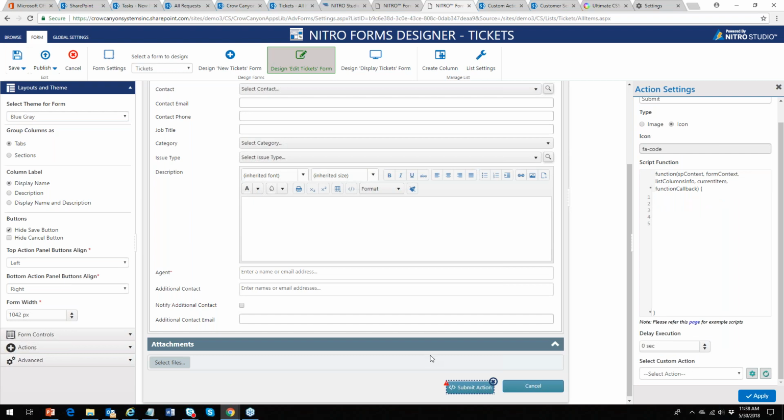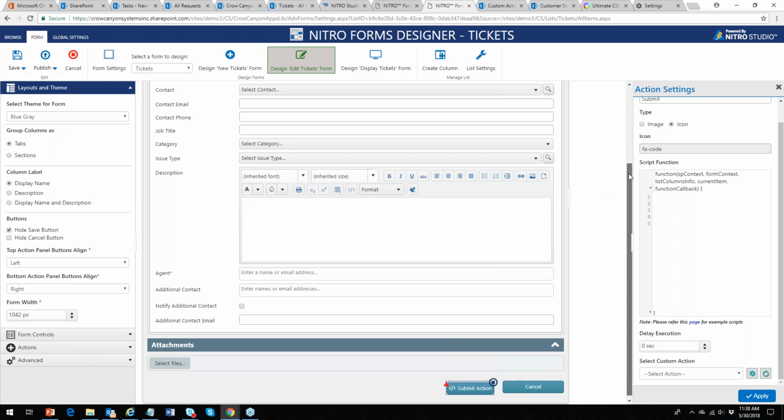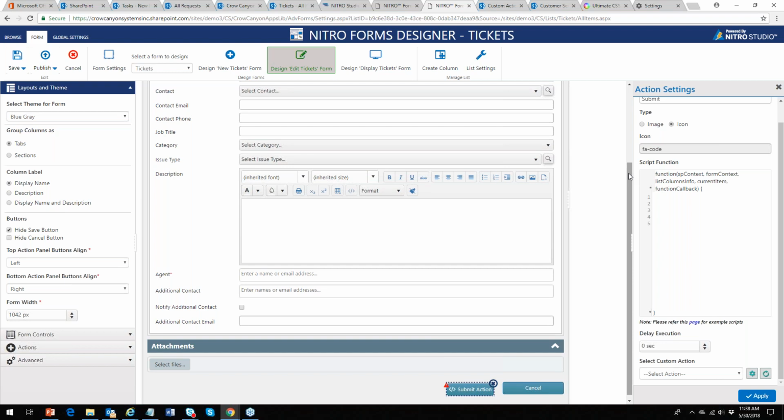That opens the door for a lot of capabilities, a lot of possibilities of what can happen when a ticket is submitted, besides just the basic submission of a ticket, then it shows up in the list. Well, this can not only show up in the list, but also can do a lot of other things that are necessary as part of the submission of it.